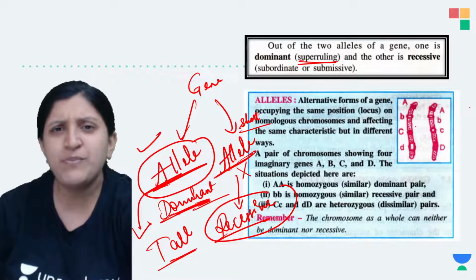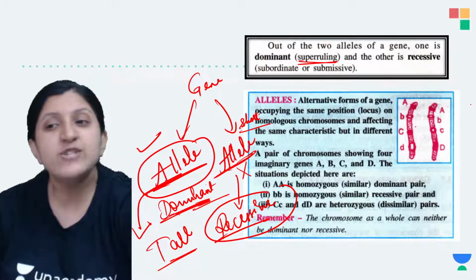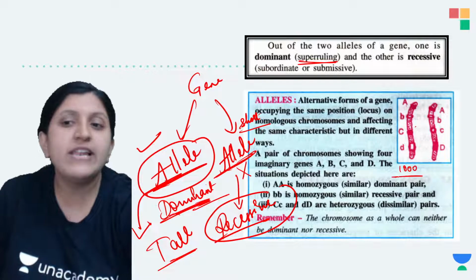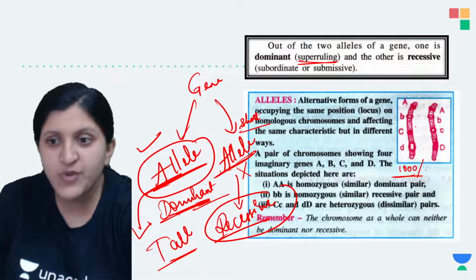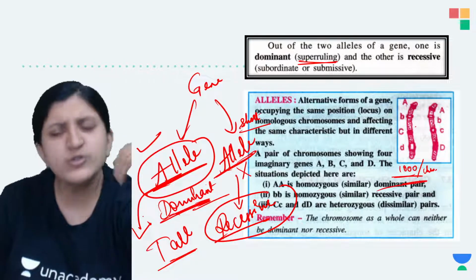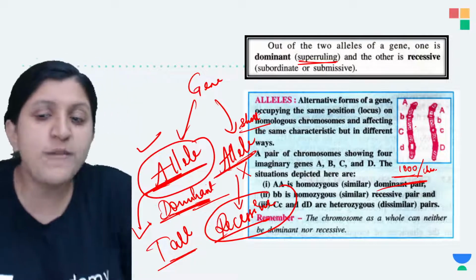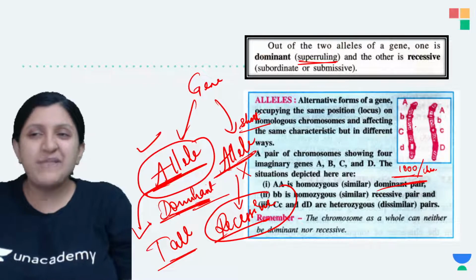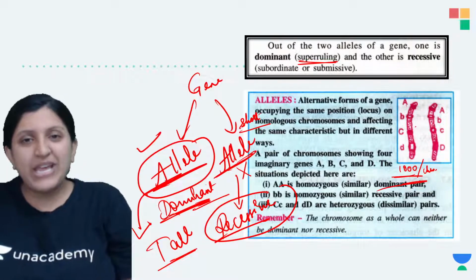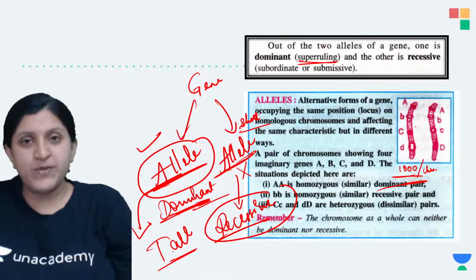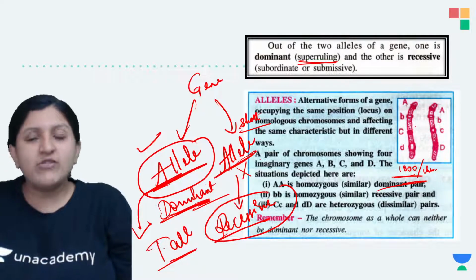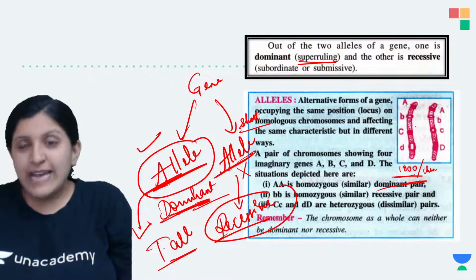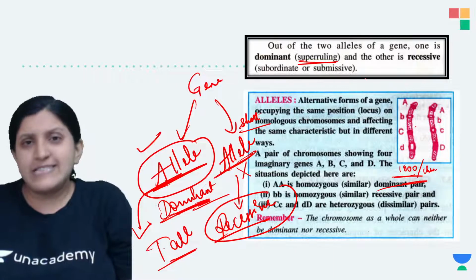Depending on the different body features they are going to express, you can find thousands of genes for each chromosome, as I have written here. We have 46 chromosomes, so 46 into 1000 would be 46,000 genes. But anyway, it is not true, because there is variation. A chromosome can have 1000, but it is not necessary that it always has 1000 only, or it could have even fewer. This is anyway going to vary.